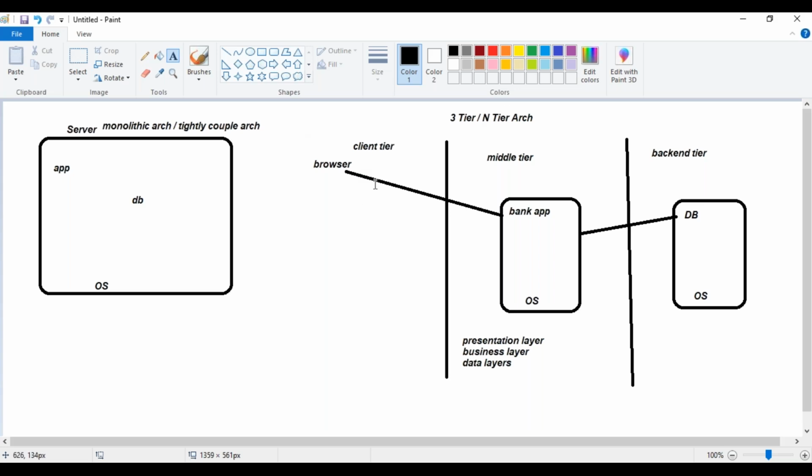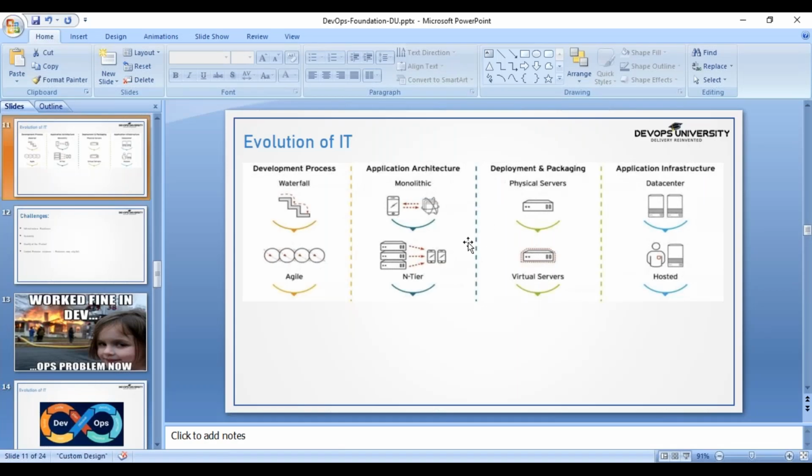Along with that, we also segregated into various things, so troubleshooting becomes easier. Now various things are managed by various people, which are the advantages we get with this architecture. That is what we did. One more thing here: of course, we improvised something from monolithic to n-tier architecture to make our life easier.